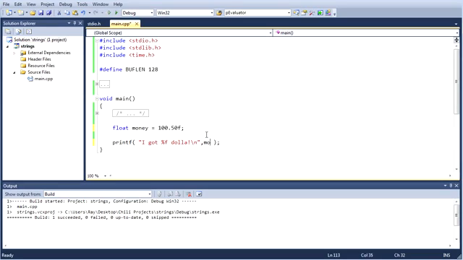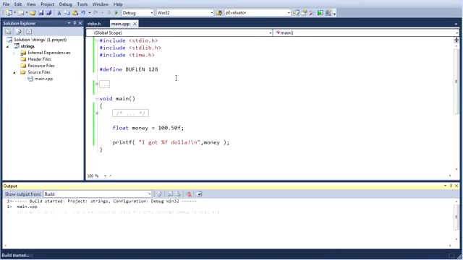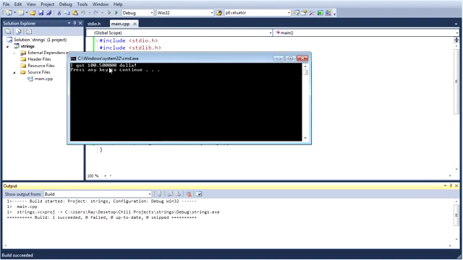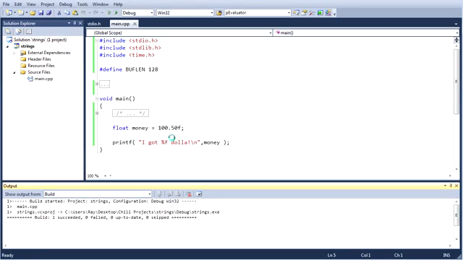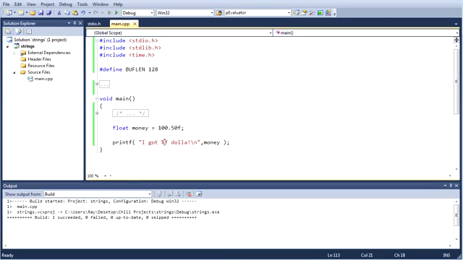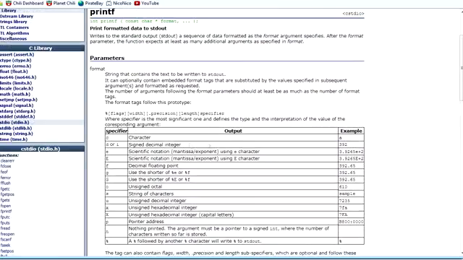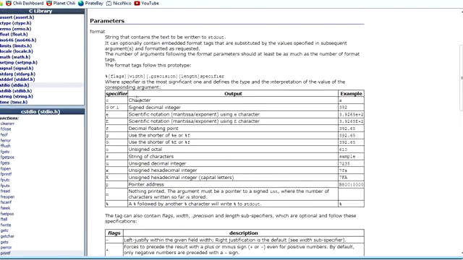And now we don't want ABC because they don't exist. So we want to put money here. And what do you think will happen? Make a prediction. Take a chance. I got $100.500000. Yeah, that's weird. But when you put a float, it'll put all of the decimal places in there, the whole precision. Now you can do other stuff with the format codes. There were way too many zeros on that end for it to be a dollar value. Unless you're in finance with currency exchange, you don't need that many zeros after the decimal point.